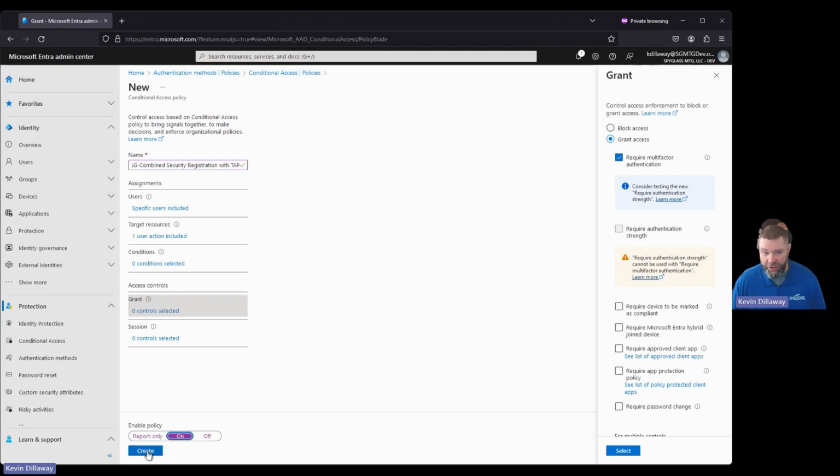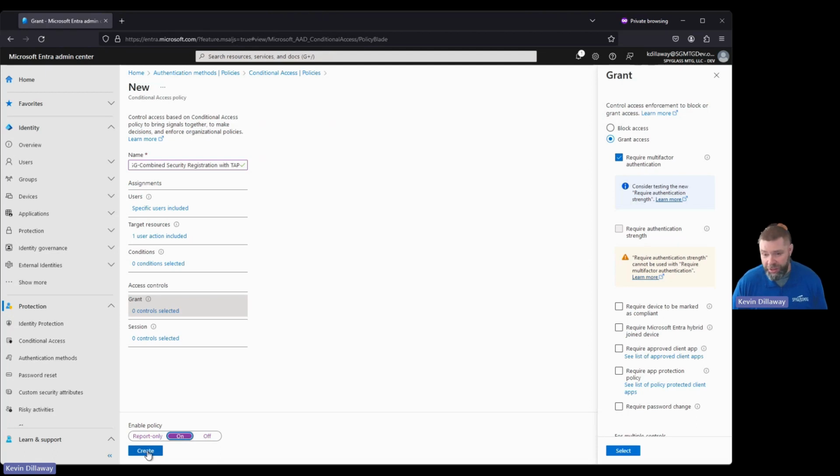In this case, I'm not going to create it, but once you do that, the experience is the person's going to go in, and they're going to have to use that temporary access passcode. Once that gets generated, or once they use that, they'll go into their normal security context, and then they'll be able to add the additional methods that they're interested in. And then from that point on, they would use their normal password, MFA, however else you set, and based on what other conditional access policies there are.